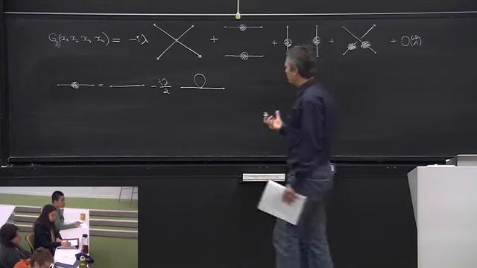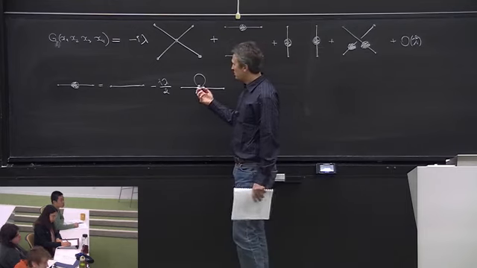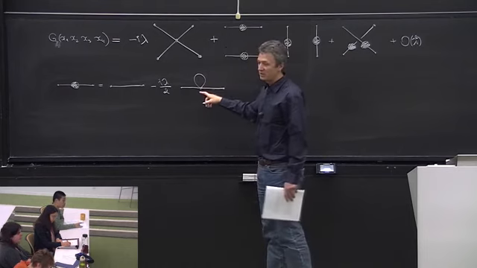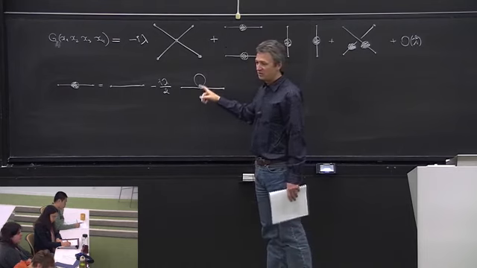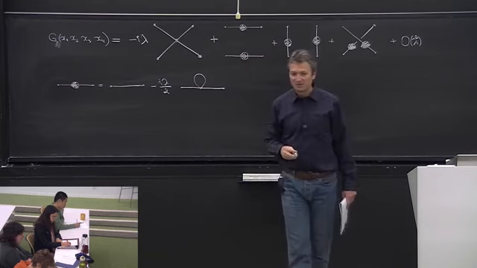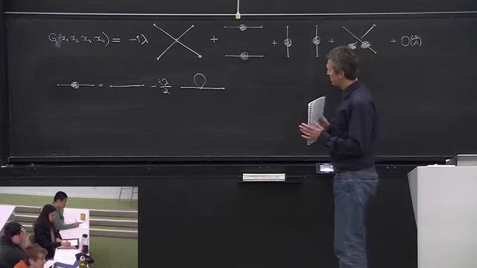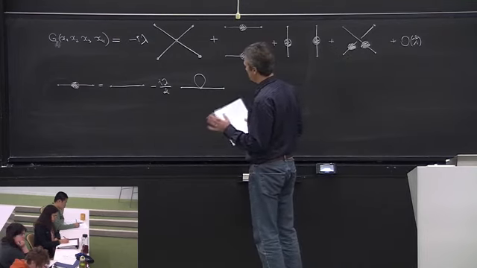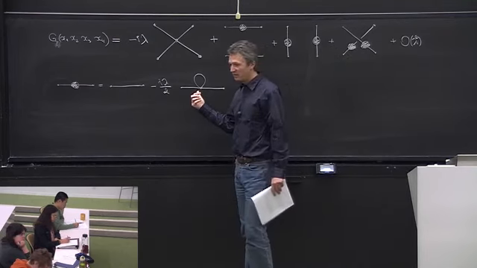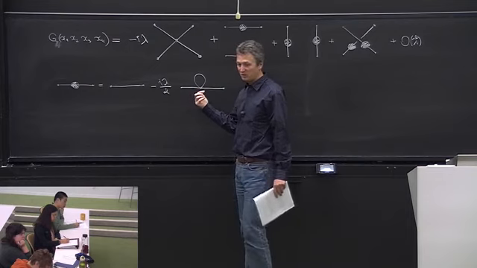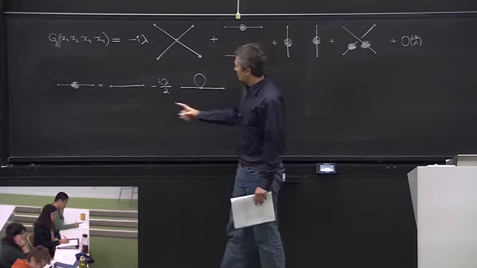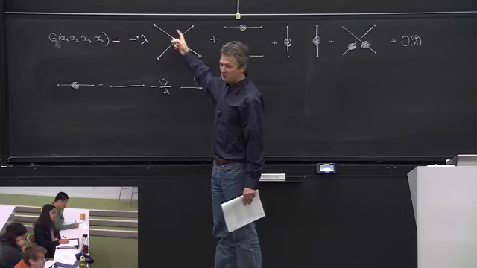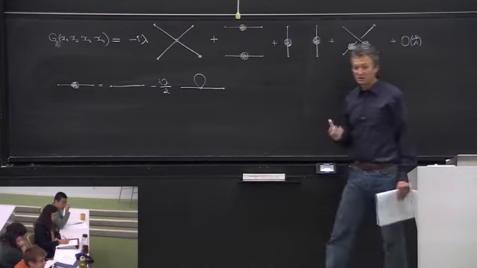Now, pictorially, if you look at these diagrams, some of them have closed cycles. In field theory, those closed cycles are called loops. And the terminology goes as that. So we'll call this diagram a loop diagram. Actually, this would be called a one loop diagram. And this would be called a tree diagram, because it has the structure of a tree; it doesn't have any closed cycles as a graph.